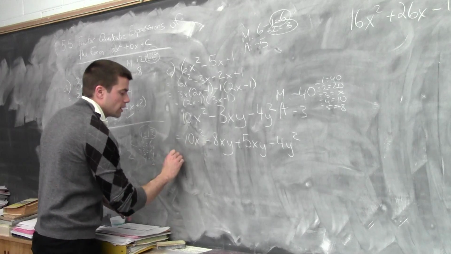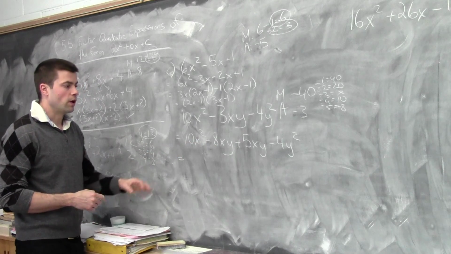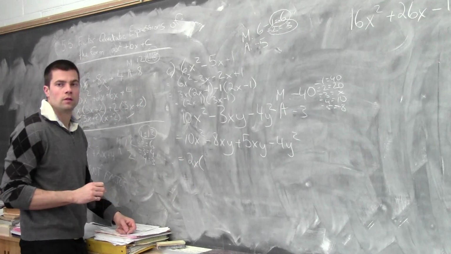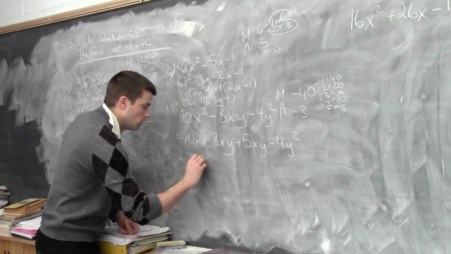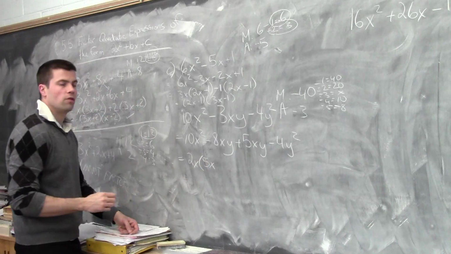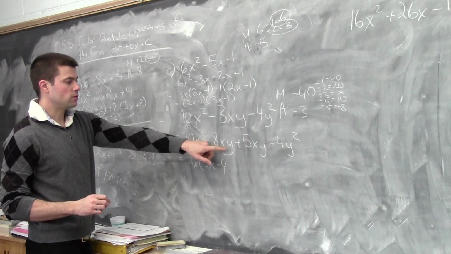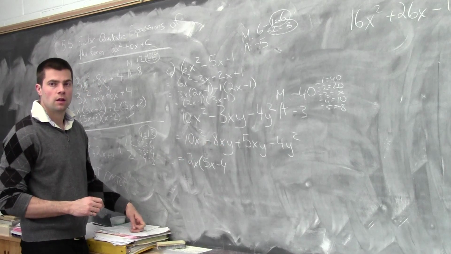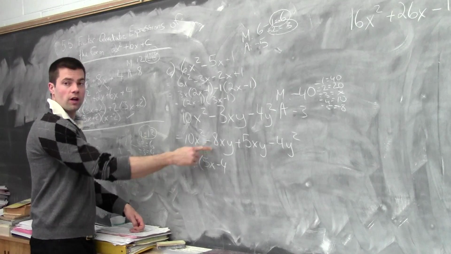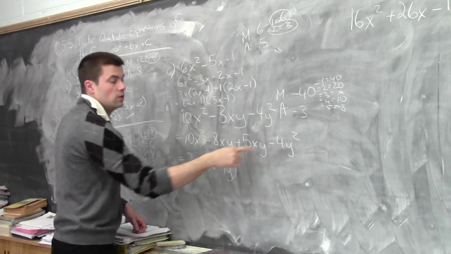Now I go ahead and partial factor. So what's common, Daniel, between these two? X. Great, what else? 2. Good, 2x. And what are you left with? You're left with 5x. Good. And 4xy. Positive or negative? Negative. Look at it again. 8xy divided by 2x. Negative 4y, because the x's cancel, right? Good.